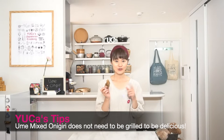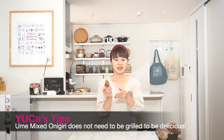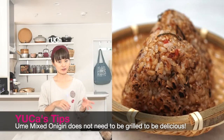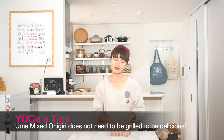Actually, you don't need to grill. If you're busy, you can just mix the ingredients all together and fold into a triangle shape or round shape. For children, it might be good not to grill, since it gets crispy outside. So it might be hard for children to eat.